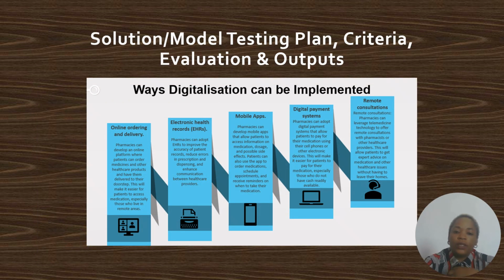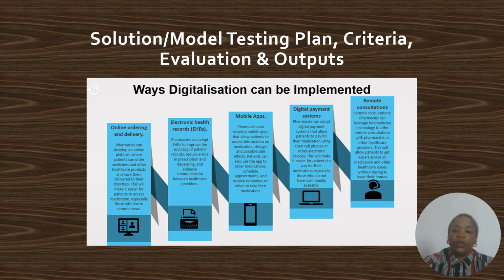Ways digitalization can be implemented: online ordering and delivery. Patients can order their medication, monthly refill, or prescription online directly to Kasville Pharmacy, and in turn, Kasville Pharmacy delivers this medication to the patients. However, Kasville Pharmacy can do this either by diversifying and also having their own delivery or courier services that delivers these meds to the customers, or they partner with current delivery companies or agents that can deliver these meds to the patients at home.